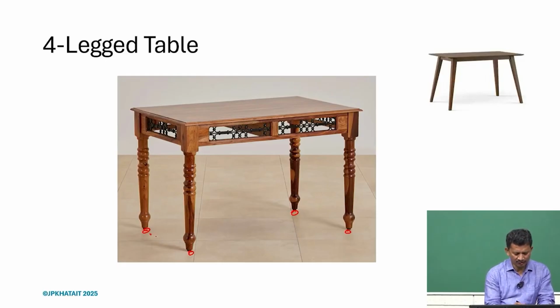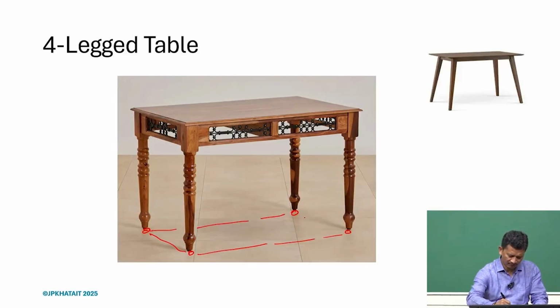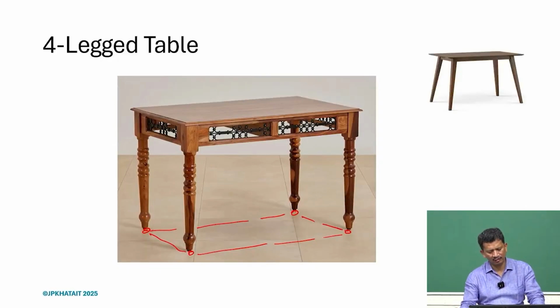Now what we understand is that with 3 points we can always define a plane. Now we have 4 contact points. If we want to define a conformal plane surface, it's very important to have all the 4 points on a single surface. So it puts a lot of constraint on the design and manufacturing.